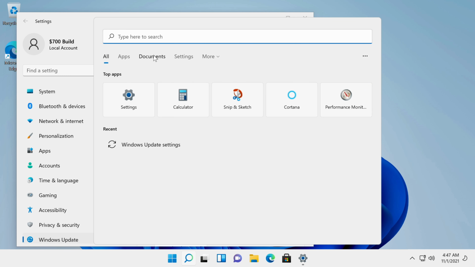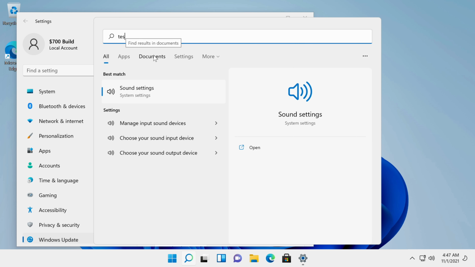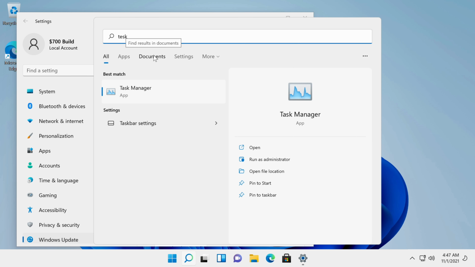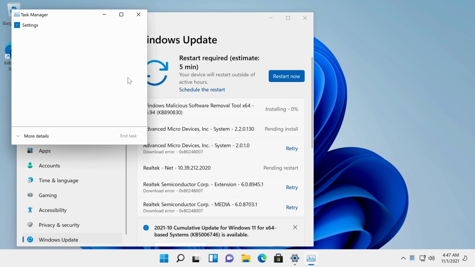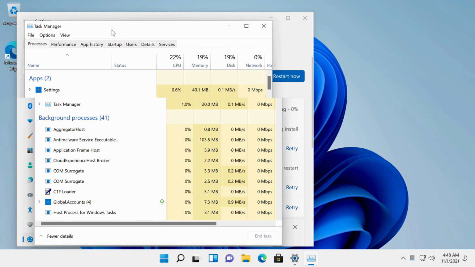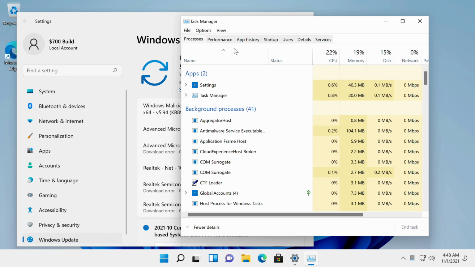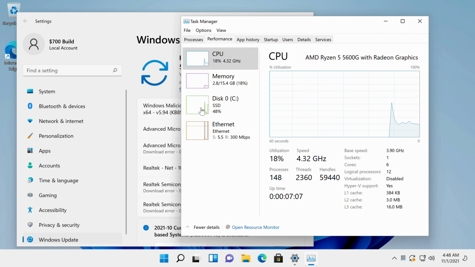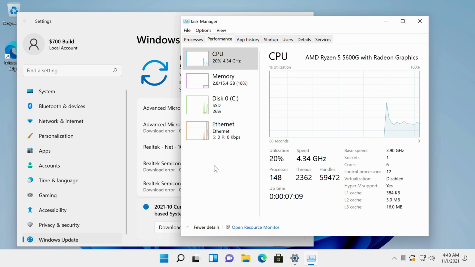Let's go into search here and pull up task manager. There we go. There's task manager. Okay, settings is the only thing running. More details. That pretty well looks like the same task manager, just a different way you have to get into it.